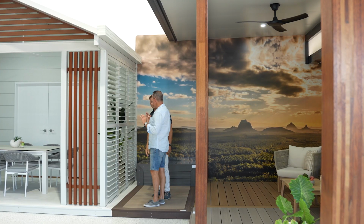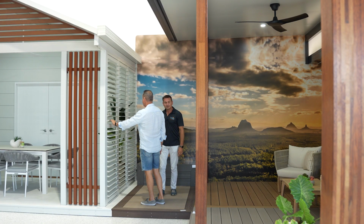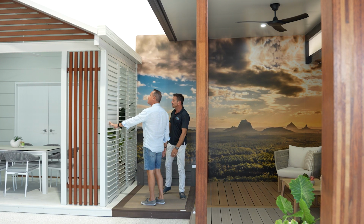Initially, we were going to deck the flooring. But then Dave gave us a second option of a second living area downstairs underneath this, which is fully sealed. So it was more suggestions that we got from Coastal Patios. I think that really comes back to their experience of dealing with the build and building it for the home and what the people sort of want out of it, not just what's going to be the easiest build for them, quickest turnaround.